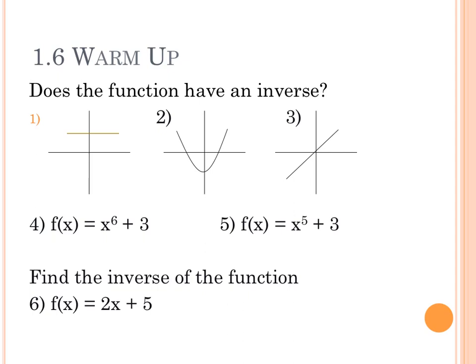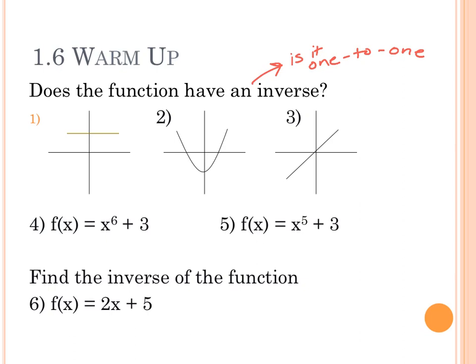Yesterday we talked about inverses, right? 1-6, we talked about how to find them from a graph, how to find them from an equation, how to find them from points, and then how to find them directly from the equation where you're actually finding the new equation. So to identify if something has an inverse, it's the same thing as saying, is it 1-to-1? Remember, those mean the same thing because they can be interchangeable.